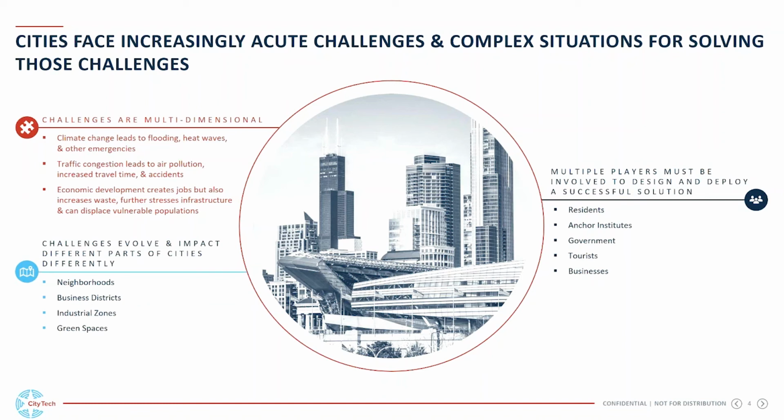Cities, as the world continues to urbanize, are faced by multidimensional challenges. That includes challenges to the built environment that have to do with climate, so flooding, heat waves, and other emergencies. Increased traffic, which not only delays commuter times, but also can lead to increased accidents or reduced air quality.